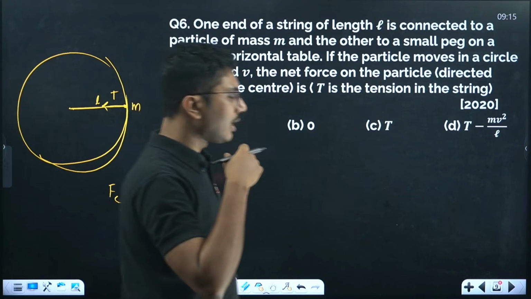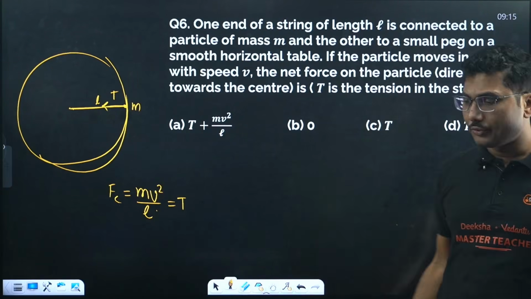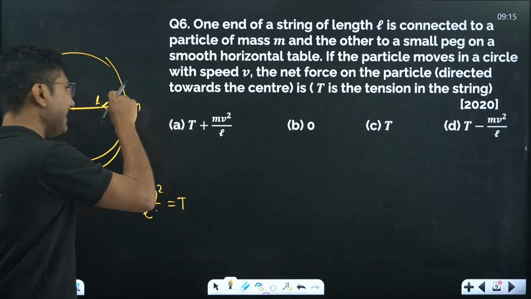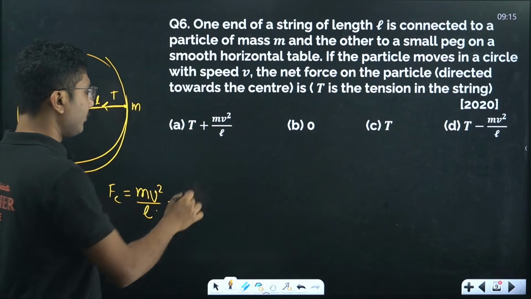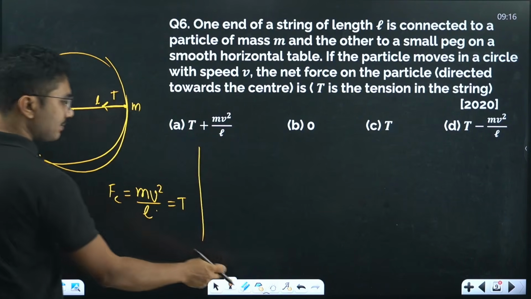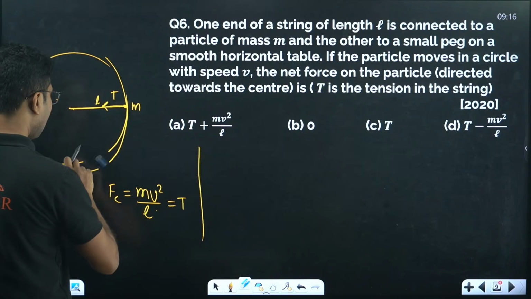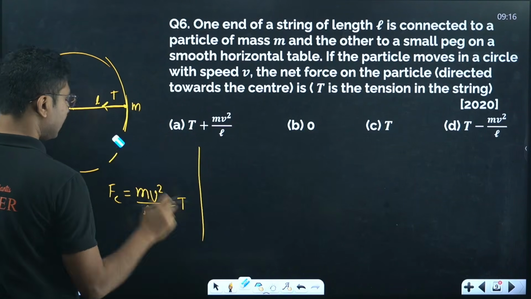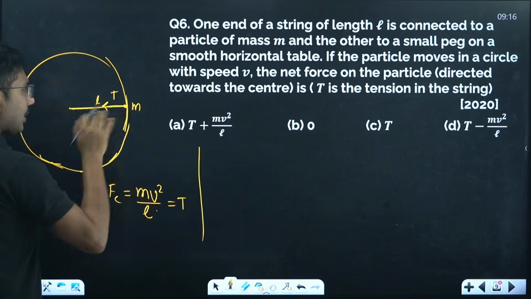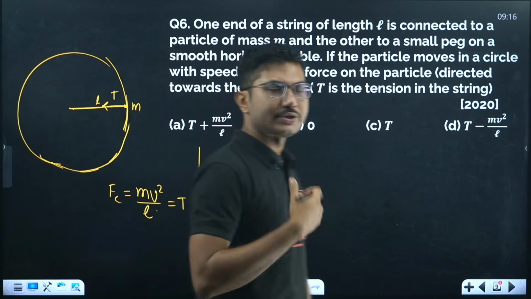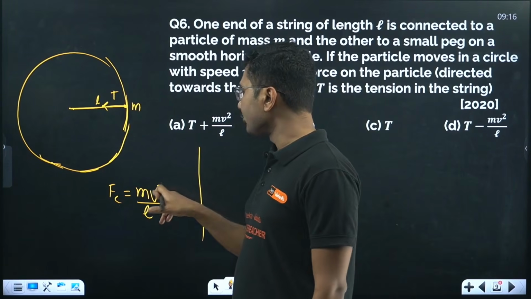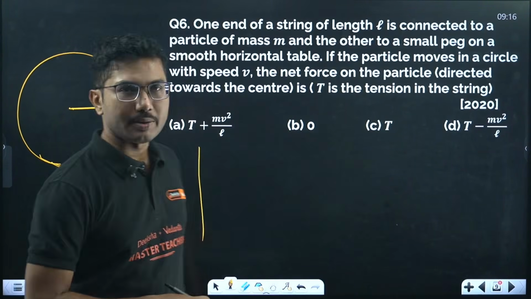That tension is actually providing the required centripetal force. Okay, some people accidentally use centrifugal force. Centrifugal force has no meaning unless you are sitting over here. So do not use centrifugal force. Centrifugal force is a pseudo force. It can be experienced only by people sitting inside this rotating object, right? You cannot feel it from outside. From outside, centripetal force is always there. So this tension is actually providing the required centripetal force.